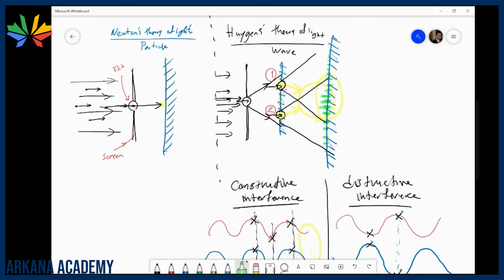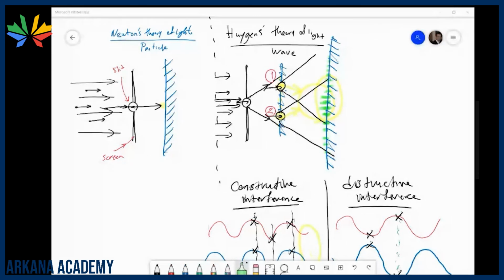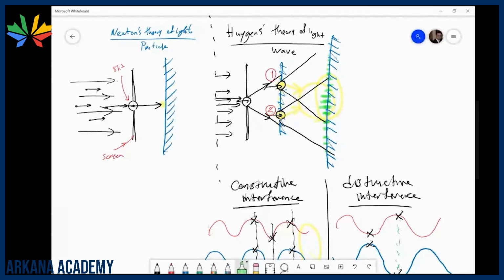Later on, based on more experiments, it was also proven that light is a mix of the two. So there were still some points in Huygens' theory of light, or from all the other scientists that believed that light travels in a waveform, that they could not explain based on this theory, and they had to go back to Newton's theory of light, which is based on saying light is a particle.